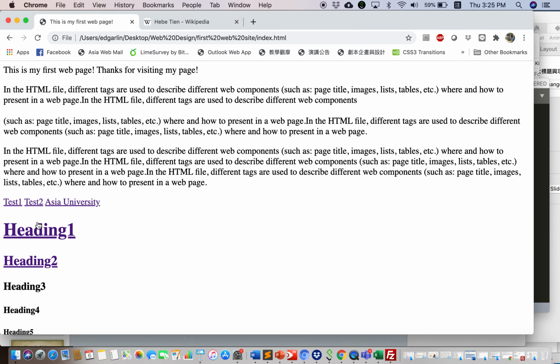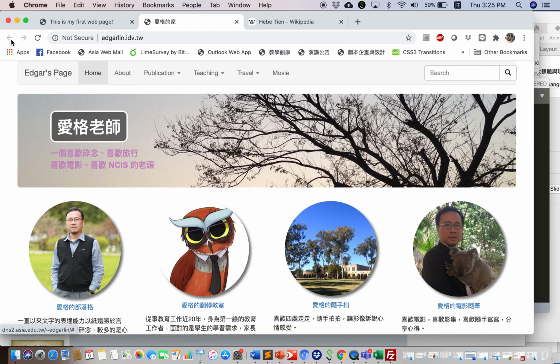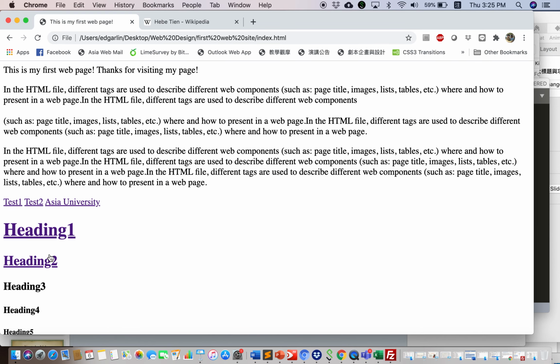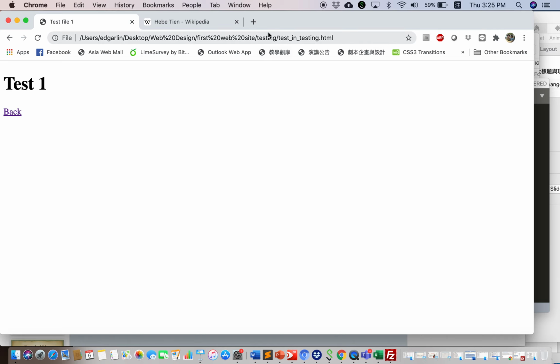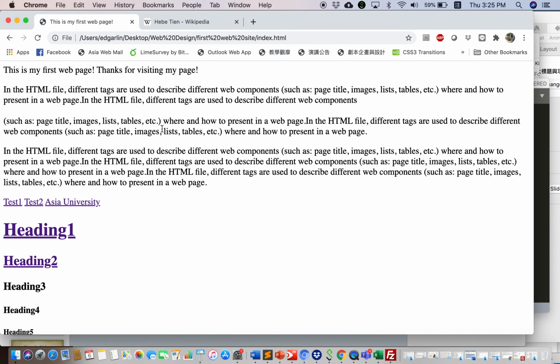So this is a way I can go. I can go to the subfolder to open the testing.html, and I go to the parent folder to open the index.html. So this is the way to use the hyperlink to go to other web pages in the same website. Also, please practice this. You can create several files, try to jump to two or three other pages, go back to the index.html, and see the result.